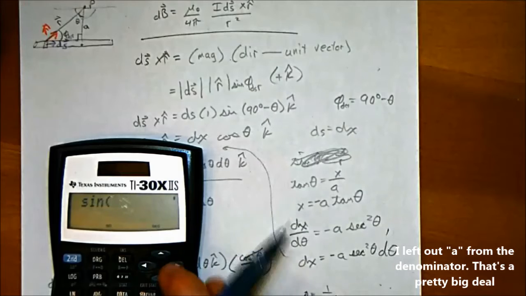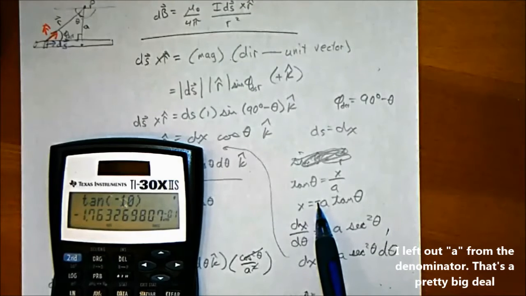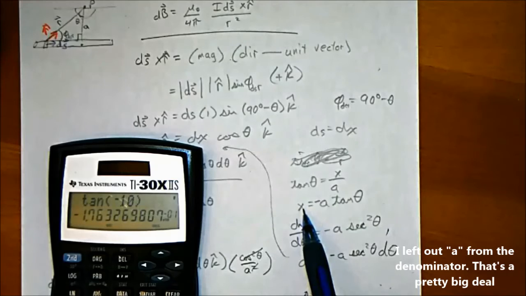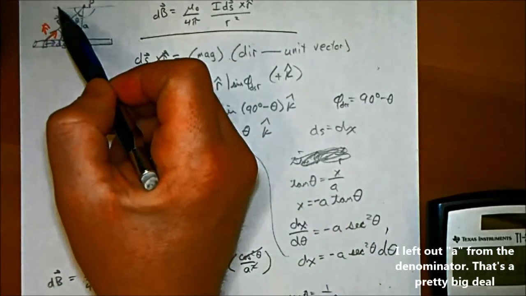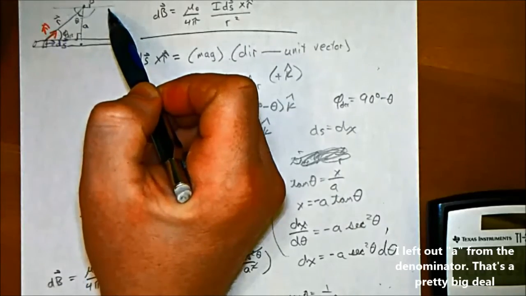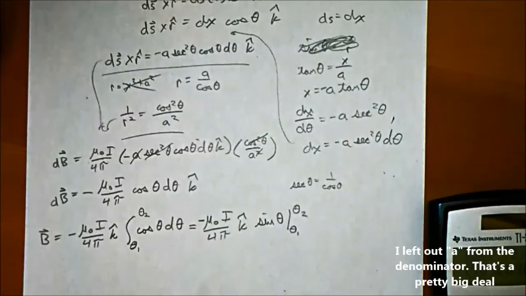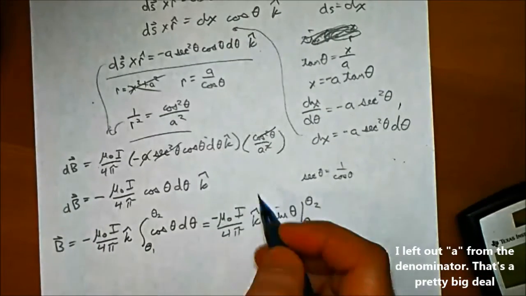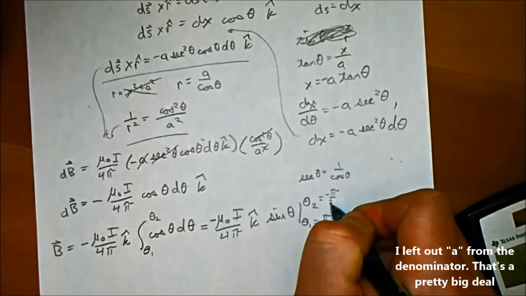If you look at tangent of negative 10, you get a negative number, so this negative could not be there because the x has to be negative from the beginning and end up positive. So somewhere there's got to be a negative there. If you insert the negative here, then you must integrate from positive pi over 2 to negative pi over 2. These things have to be consistent. So I can say this is from pi over 2 to negative pi over 2.